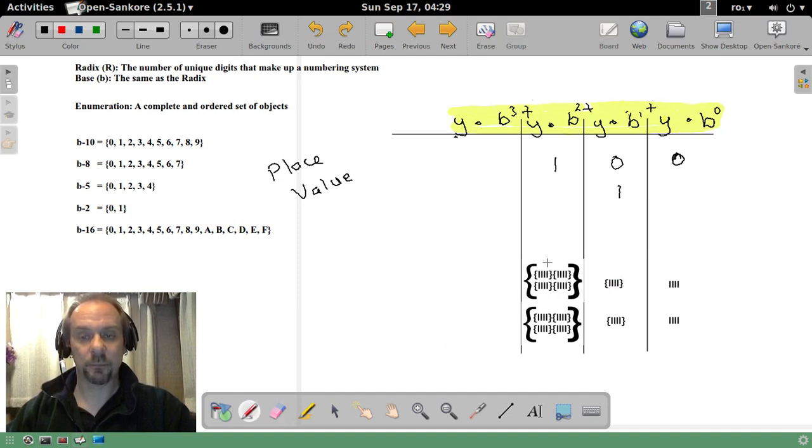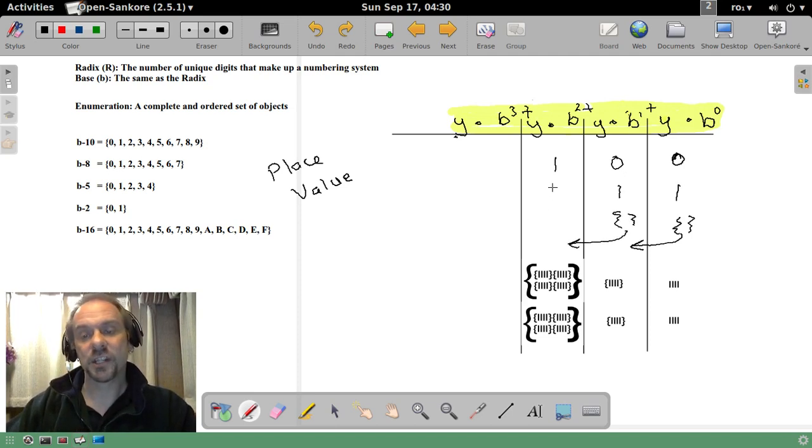And on the next count, we count upward again like this. And then on our next count, we have enough place to put it. So we bundle that set up and move it over here. We have no place to put this one, so we bundle up the sets of sets and move them over here. We have no place to put this, so we bundle up the sets of sets into sets of sets of sets and move those.